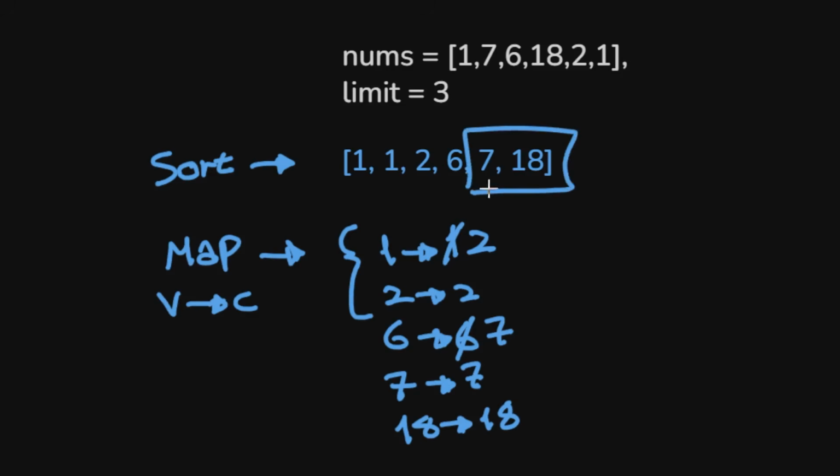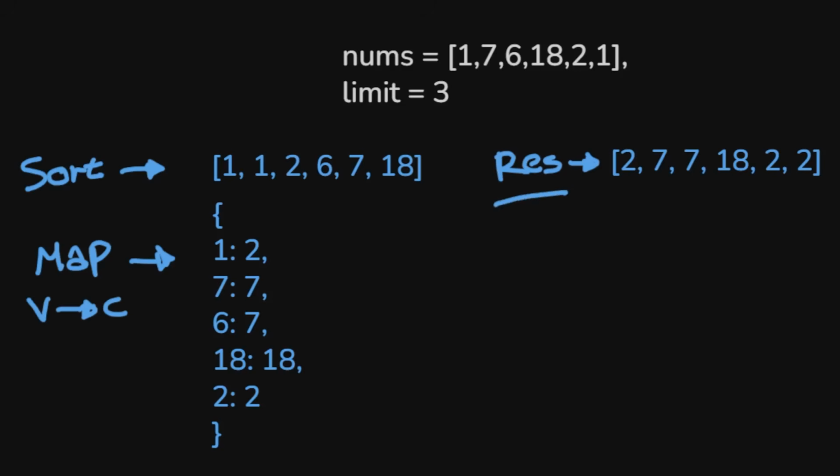Next, we are looking at these two elements. The absolute difference is larger than the limit, so we have no connection. And now we can build an array for the result where every element is initially the corresponding component of the index. For example, we know that at this index we had a 1, and 1 belongs to component number 2, that's why here we have a 2.